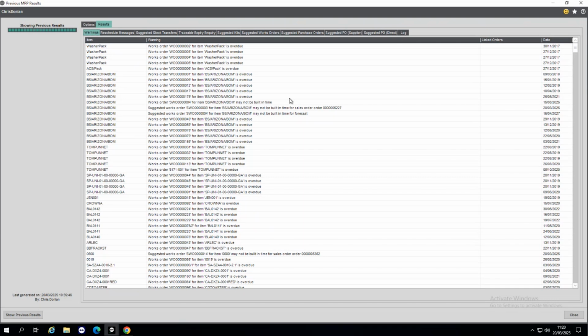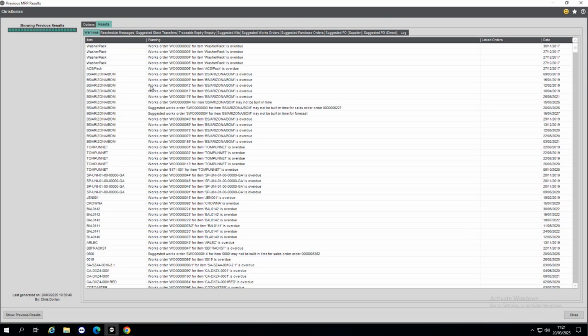So instead of running something and it takes a long time, I know quite a lot of people run Sage MRP overnight and they come in the following morning to sit down and look at the results and then discover perhaps that they might have forgotten to do something. And, you know, we have to wait till everybody comes out the system before we can run it again. So that just completely mitigates any of that frustration and people not being able to be in the system.